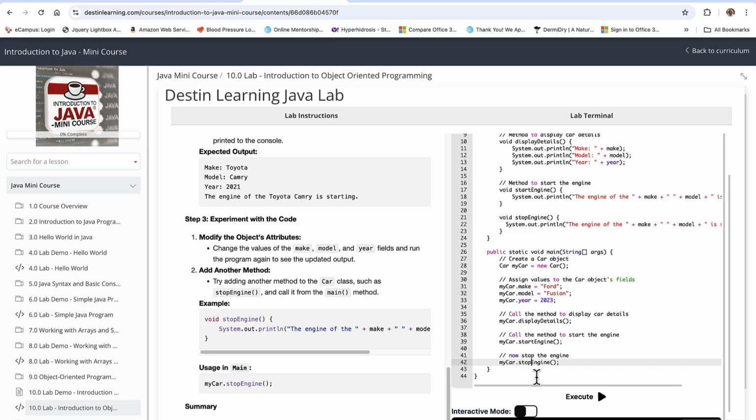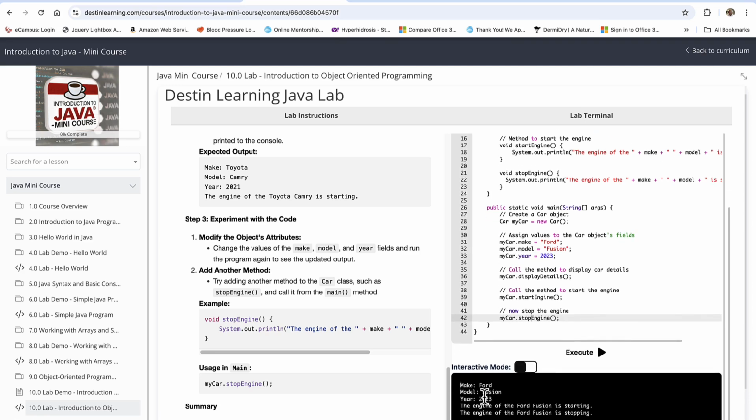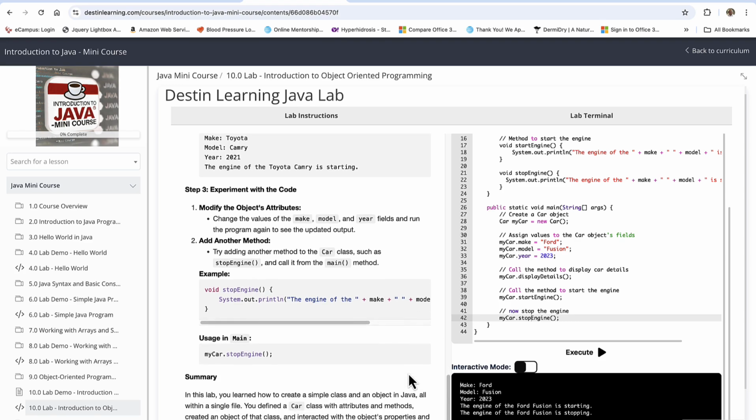I actually put in a call to start engine. So let's go ahead and make that change. And we'll hit execute. And let's scroll on down, and you can see now that we have our changed make and model and year. It's starting the engine, and now with our new method, it's also stopping the engine as well. So that's it for this lesson.